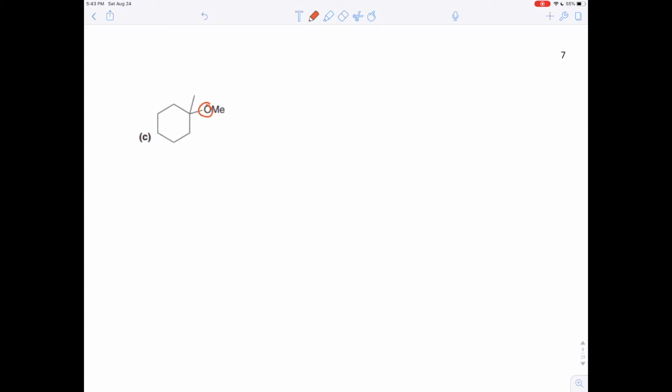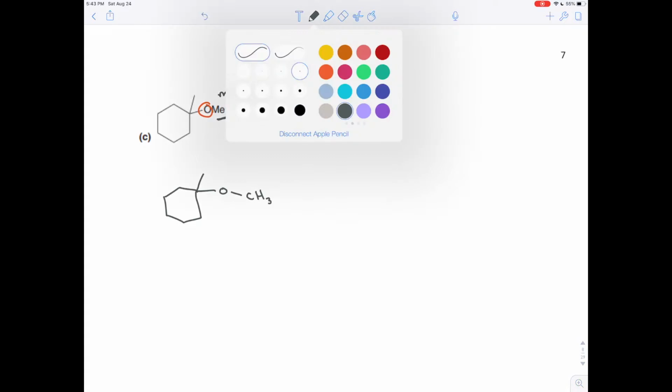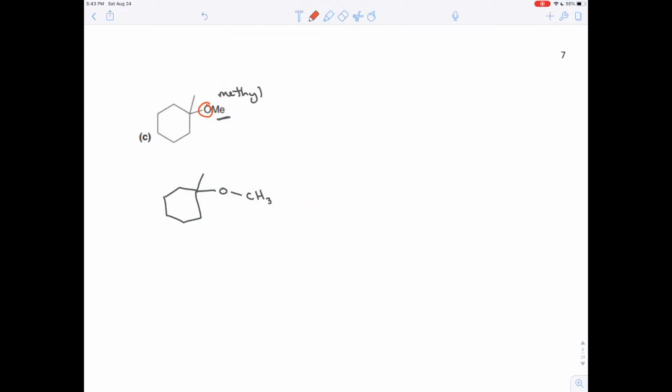You'll notice the ether oxygen here. The Me on one side, that's standing for methyl, so that's a methyl group. In other words, that would be like having the rest of the molecule, and here a CH3. That's the methyl group. And so to make an ether, which is what this is, you can see this is the ether oxygen with a carbon on both sides of it. To make an ether, you can make it from an alcohol and an alkyl halide.